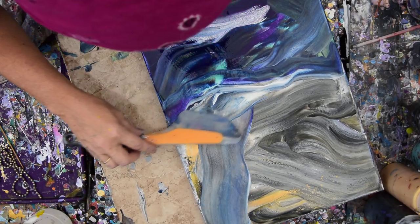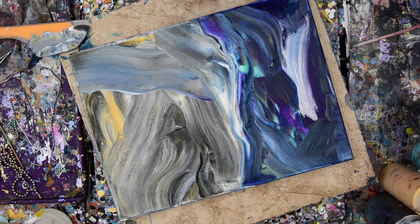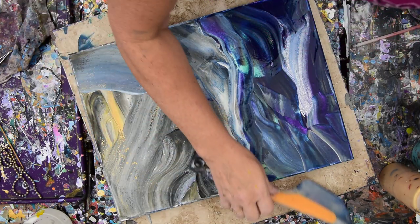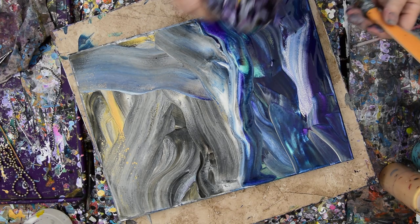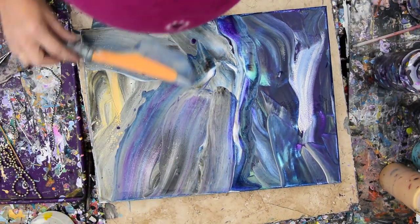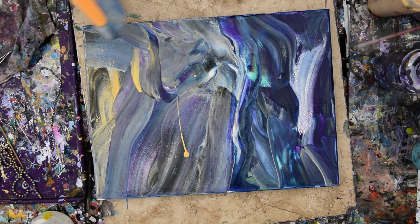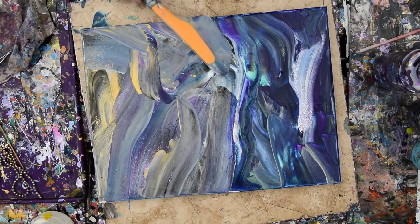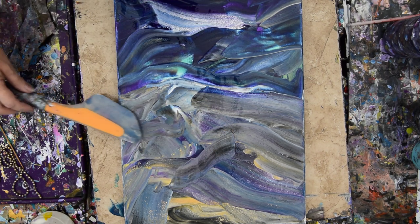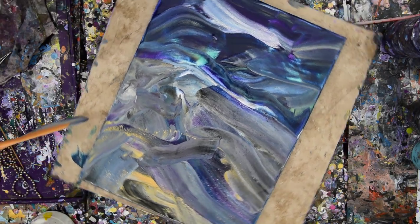I'm thinking just take some of that color from the bottom. I either want some black or some blue in the top, and I think I would like straight black. It could be that purple, because I like that purple right there. Some of that's not going to show. That's a little more subtle than it could have been. I like the gold up there. Vanessa was here yesterday for class and she said she didn't care for gold as much as I do, but she understands my affectation. I'm going to blow that right over the edge and stuff it with my spatula to make sure my edges are covered.